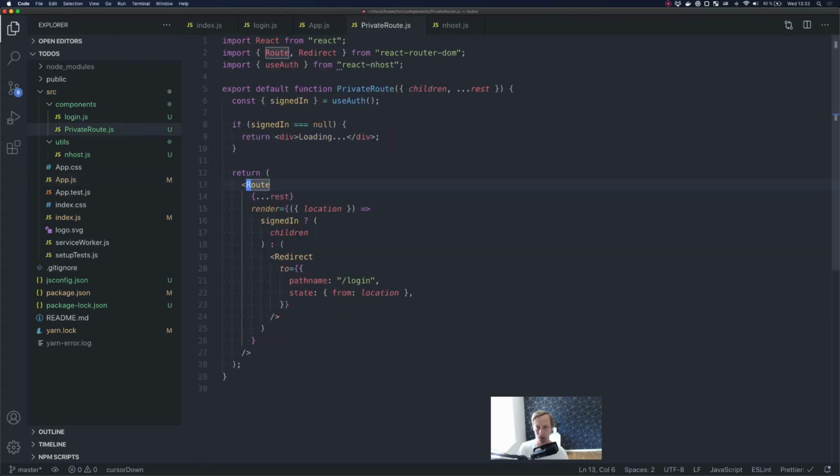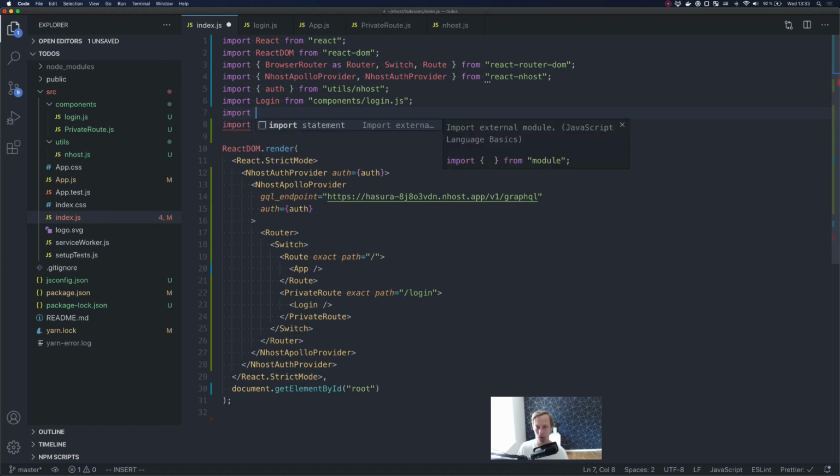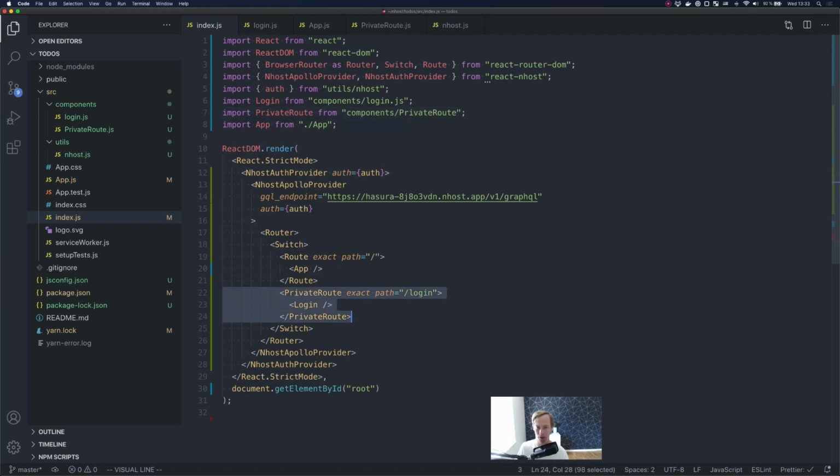So we have the private route, and now we can basically use private here instead. So instead of route, we're using, I can't spell private, private route, and we need to import this as well. Import private route from components, private route. So now we shouldn't protect this route, right?